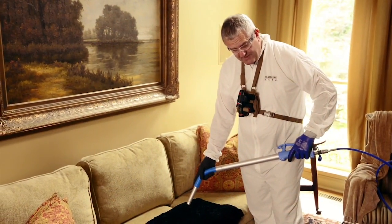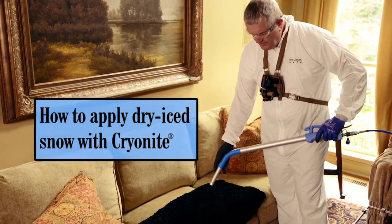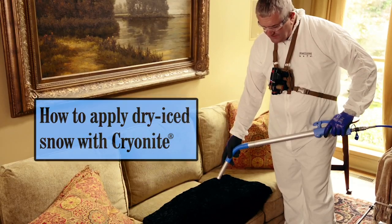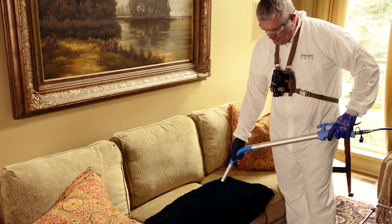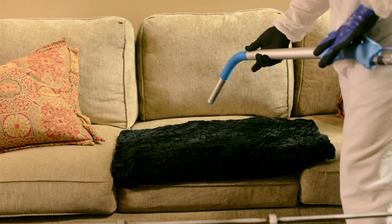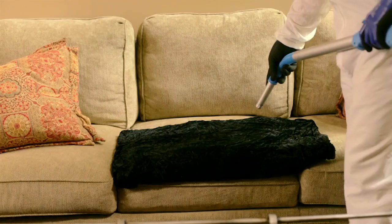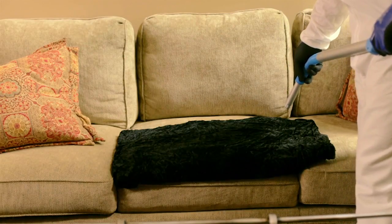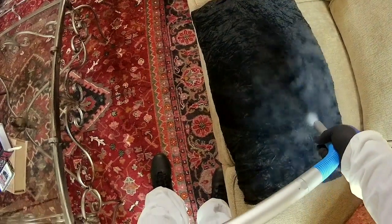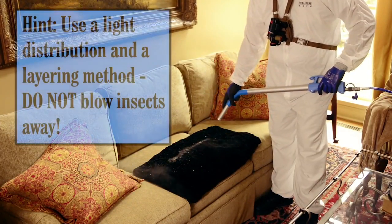Let me demonstrate to you just how the Cryonite machine actually works. The unit itself is going to put out 3 different sizes of Cryonite snow. It's controlled by the grip here. The harder I press on the grip, the more force the material is being expelled through the tip. So a quick demo on how that works. Now that was about halfway pressed.